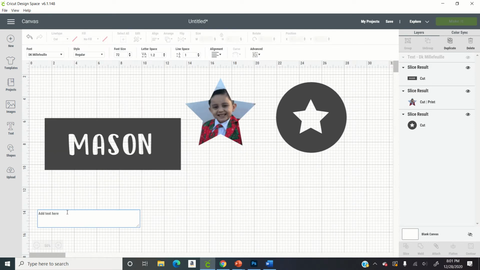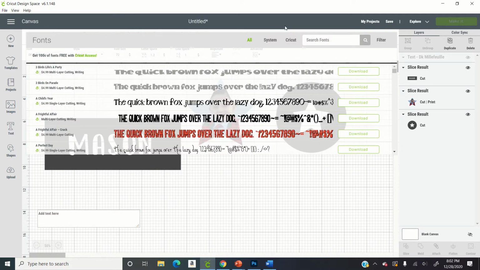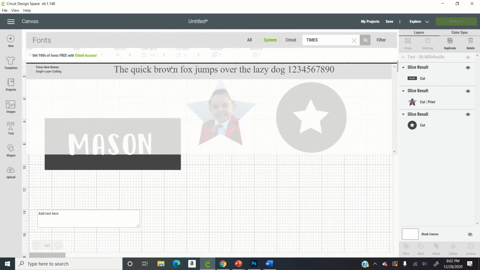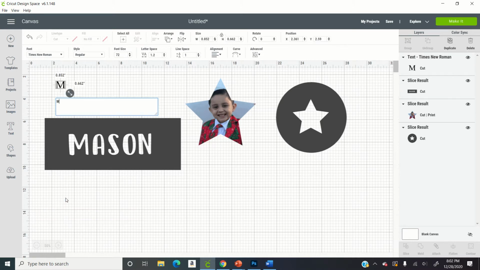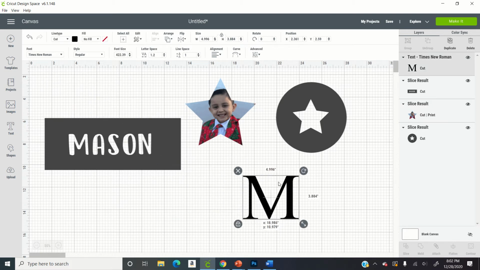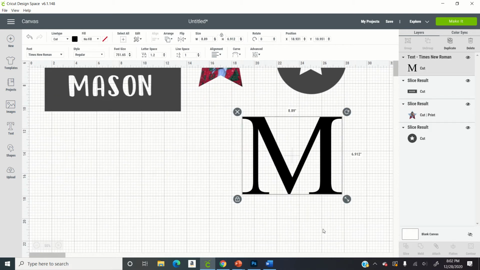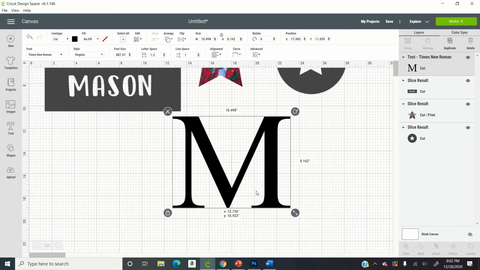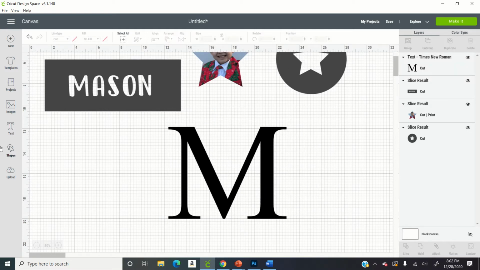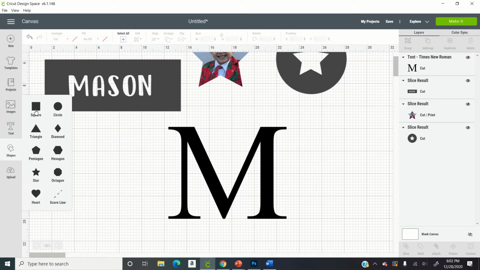For the split text monogram, I'm going to be using the font Times New Roman. Let's type in the letter M and scale it up. Then we're going to go ahead and make another rectangle.